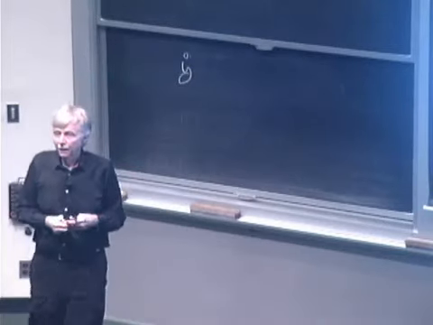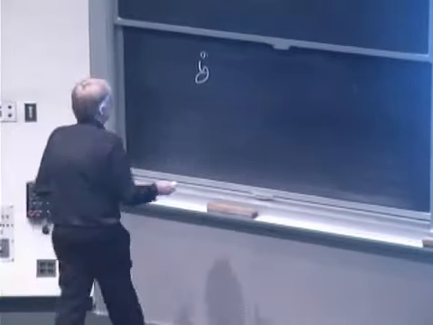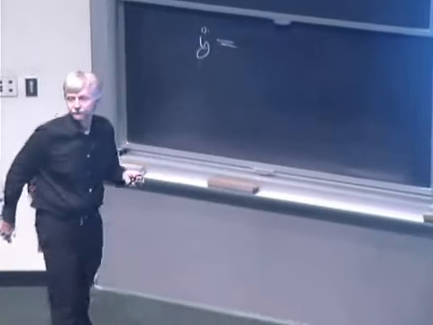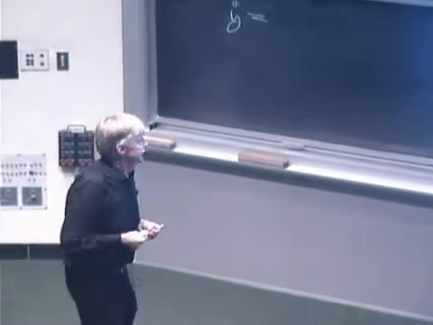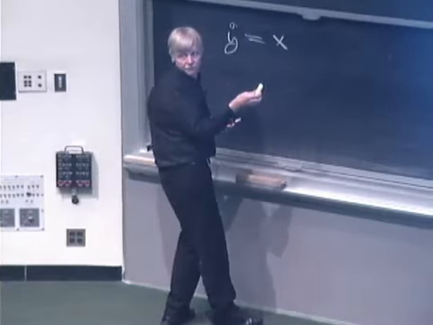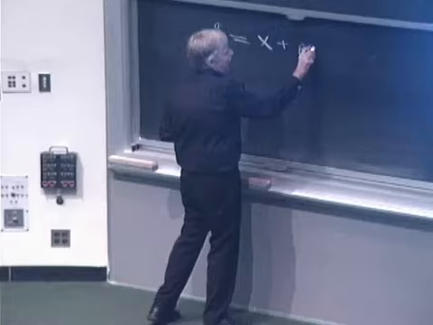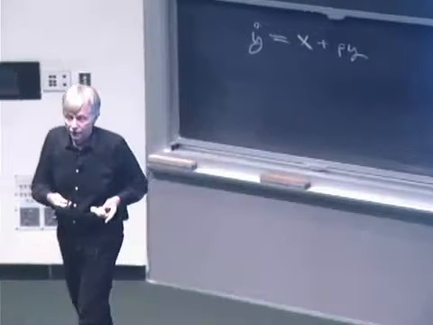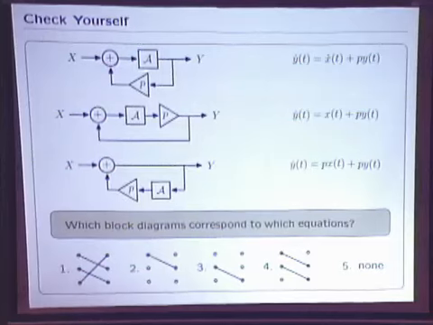right? But that also has to be the output of the adder. So what were the 2 inputs of the adder? X and Py, right? So Y dot, the thing that goes into the accumulator, has to be the same as X plus Py. Okay, so Y dot is X plus Py, so there's a correspondence between these 2.